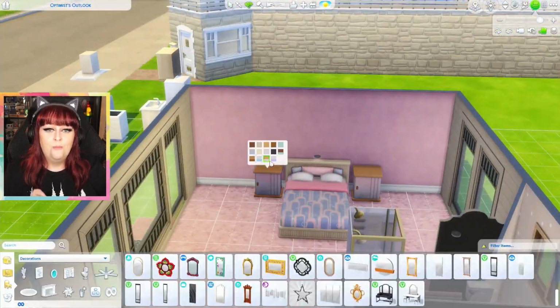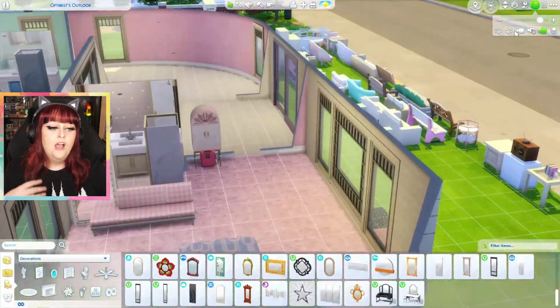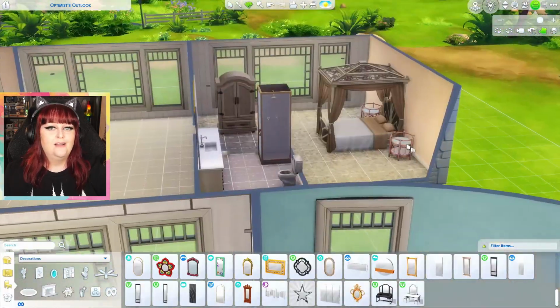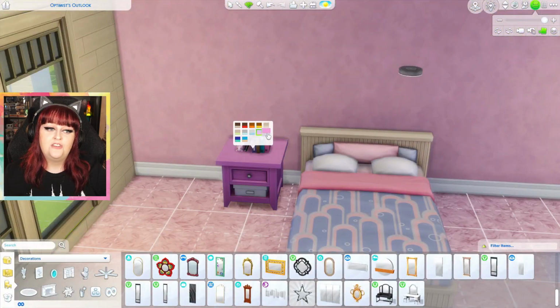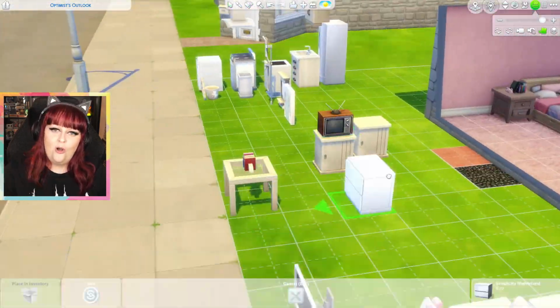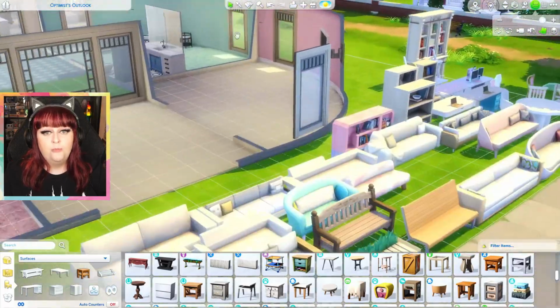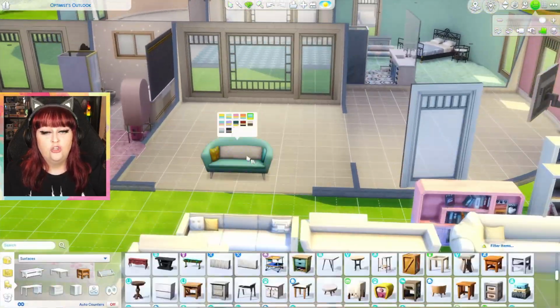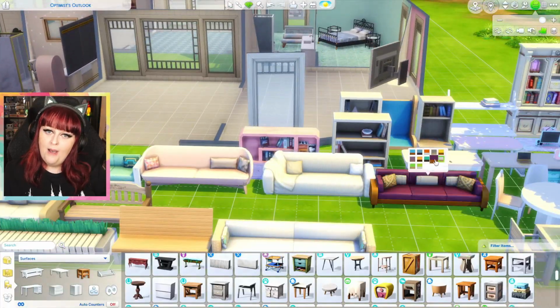I had so many beds to choose from, and that's one of the things that honestly made me convinced that I needed to try something a little bit different, something I haven't done before with the alphabet build challenges, in making it separate accommodation on the same lot, because I had so many beautiful beds that I was like, how can I just not use all of these beautiful beds? And so that's when I decided to make it an apartment complex.